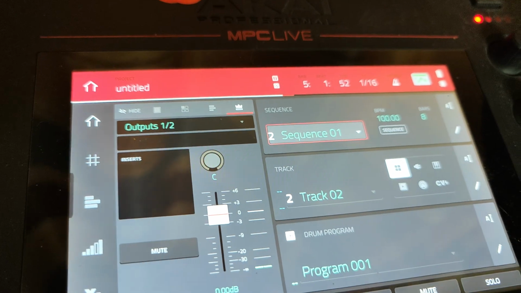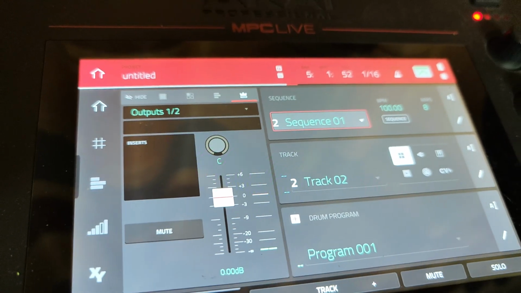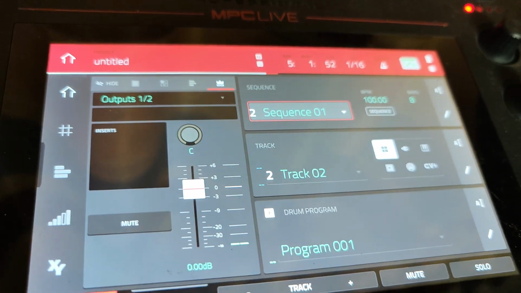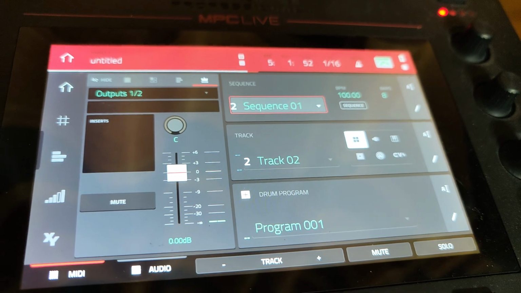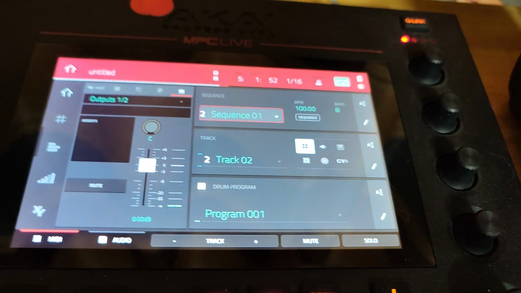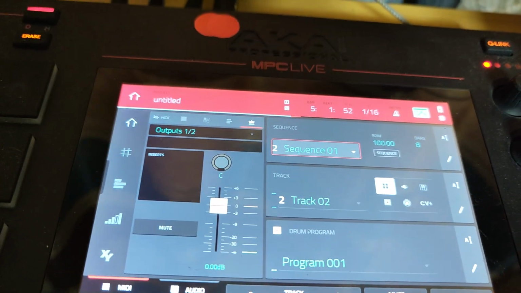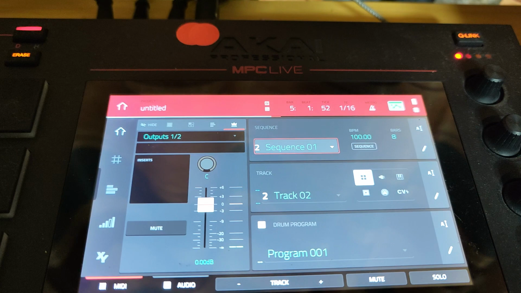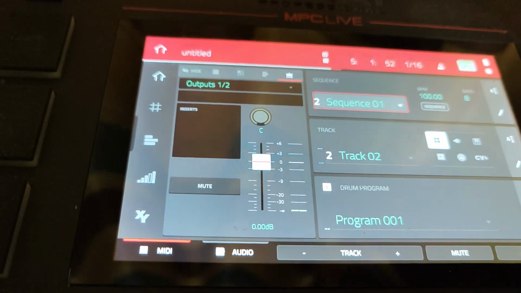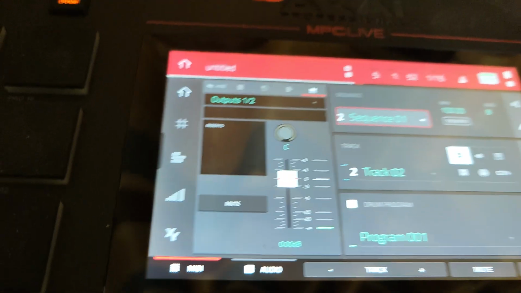But I hope that gives you guys some added complexity or added usage to your MPC Live. This might be something so dumb that only I didn't notice for the entire 3 years that I owned this thing. And when I found out I could do it per pad, I was like, wow, I don't need to make a new program for every single sound that I want to run through different effects. I honestly didn't even think about that. When it finally clicked with me, I'm like, oh my gosh. But anyway, it was awesome to find out.